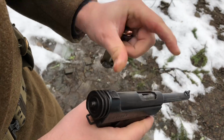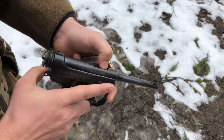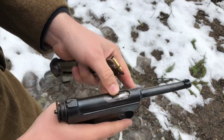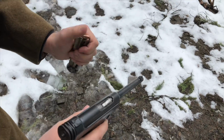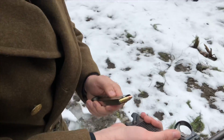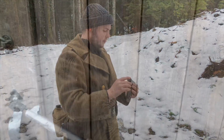It looks like the extractor must have got hung up on one of the brass when it was going forward, and it doesn't really want to pick up the next round. So I'm gonna see if I can pull that out real quick and figure out why the heck that's happening. But we got a couple rounds through, so that is much, much better than the first time around.